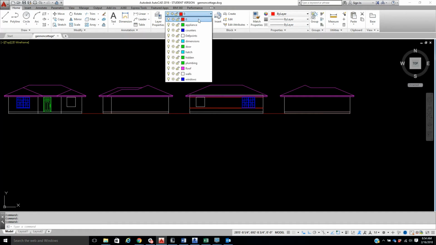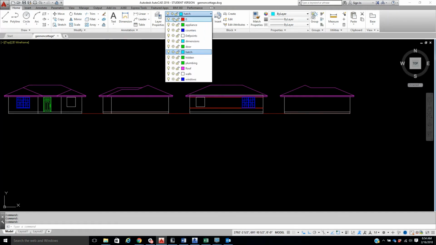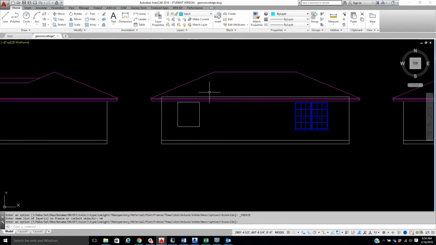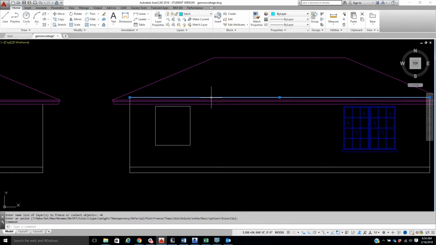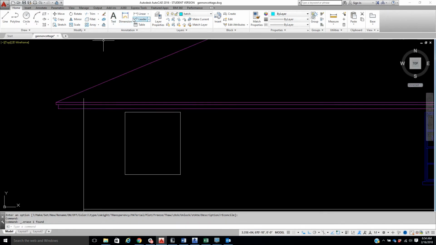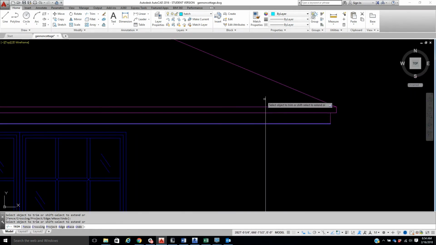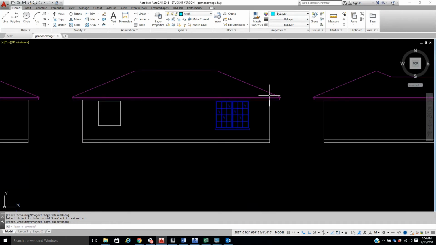Now, I'm going to put myself in that hatch layer, and I'm going to clean up one little thing first. See, I've got the red lines away from here. Let me get rid of this. I just want you to be able to see the whole thing, how it's going to work. Of course, my windows should be done, but this is just for the demonstration. Please, you can't do this unless I have all your things checked and turned in.